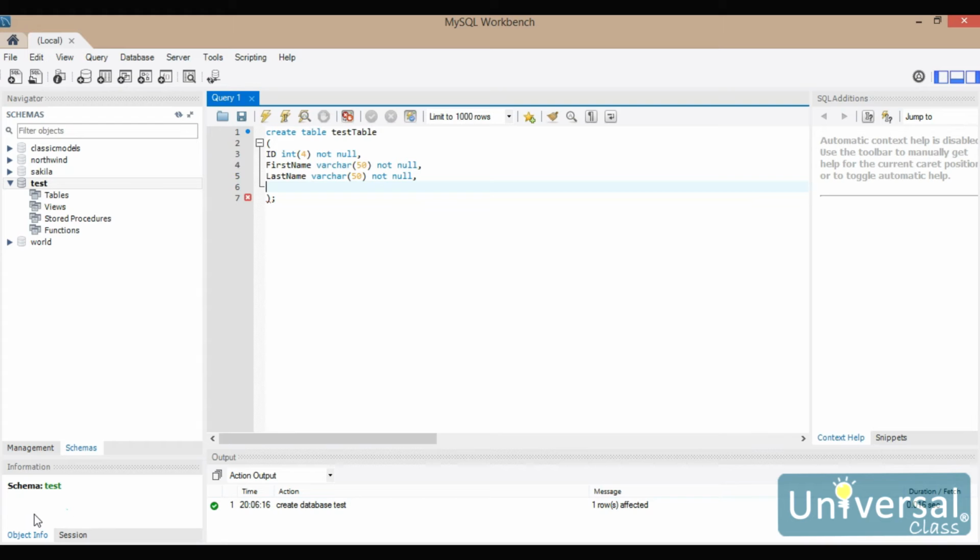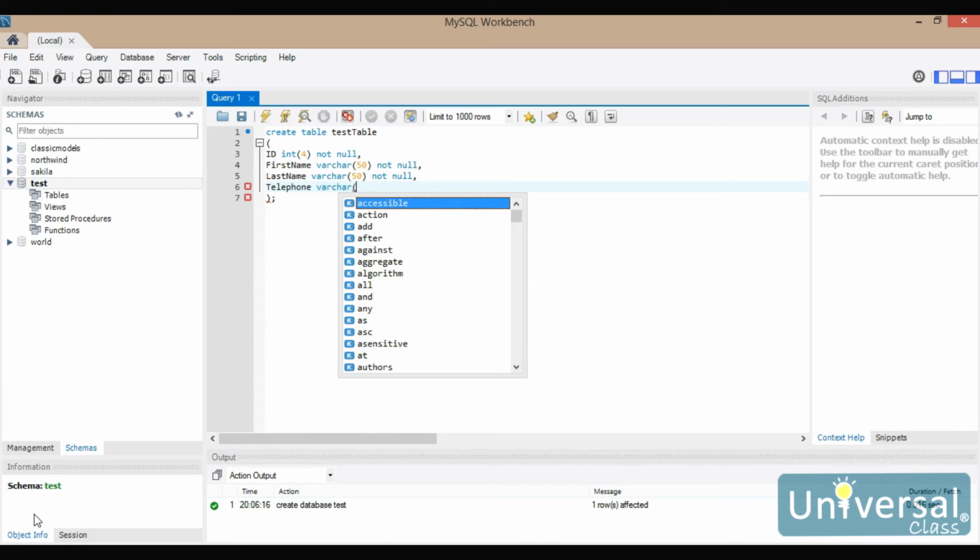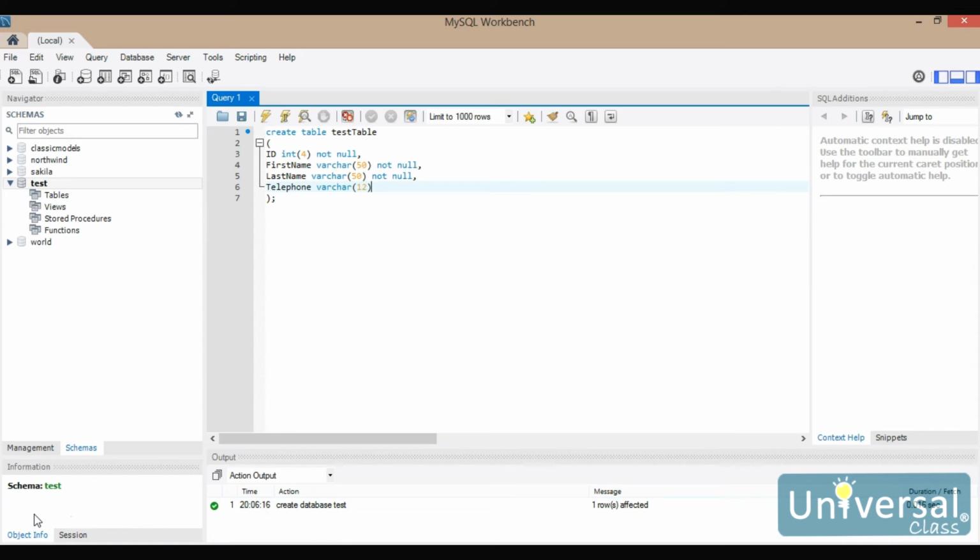And I'm going to put in their telephone number. And a telephone number is actually going to be a varchar because it has the hyphens in it. Now we can make it an integer and format it in whatever program actually interfaces with this to get the data out of it. But for this example, we're going to make it a varchar. And our telephone numbers are 10 digits in length, but I need to account for the 2 hyphens, so I'm actually going to make it up to 12 characters in length. But not everybody has a telephone, so I'm not going to specify that it can't be null. And what this means is that if somebody doesn't enter a value for it, it will just simply make it a null value.